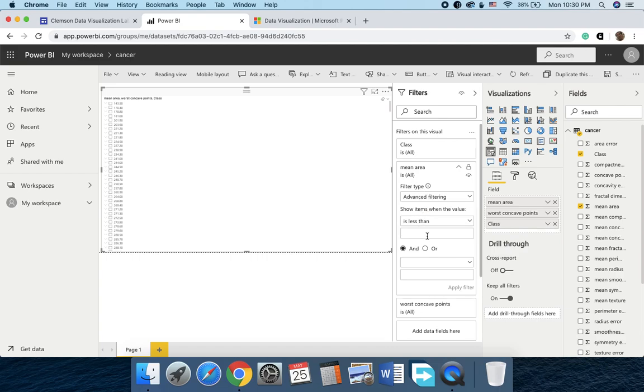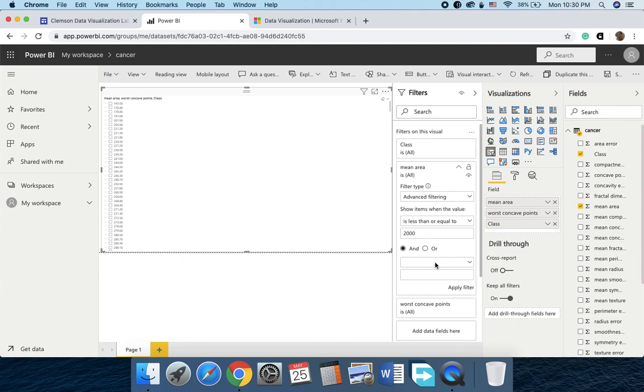And then I would say I want to just have the mean area less than 2000, but you could have, for example, less than or equal to, or greater than or equal to, is not, or other conditions apply to your variable.